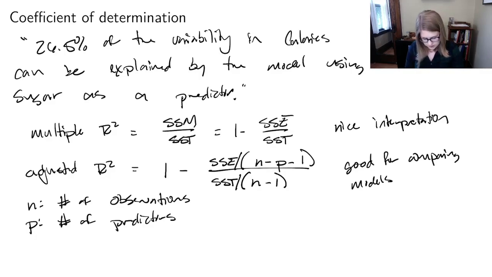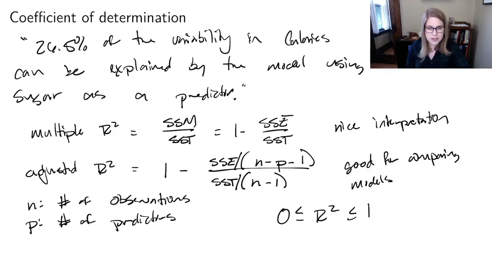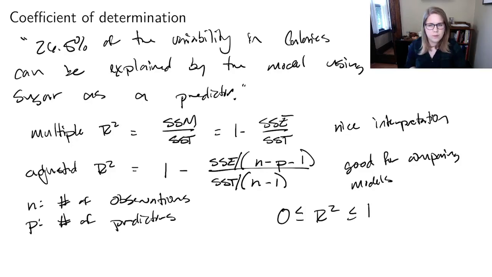R squared is between zero and one. You want a higher R squared because that means you're explaining more of the variability. What's a good value is highly context specific. In the hard sciences, we might want an R squared of 0.8. In the social sciences, 0.2 might be good. And there are places — like predicting earthquakes — where even explaining 4% of the variability would be a pretty good R squared.